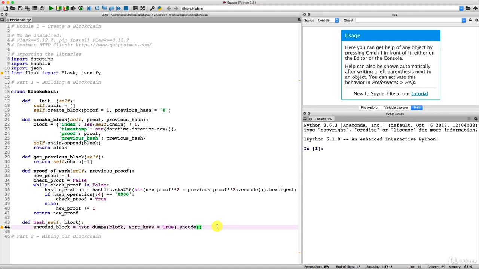Perfect, so now we have our block in the right format, the format expected by the hashlib SHA-256 function, and therefore we're ready to return exactly what we want to return, that is the cryptographic hash of our block. And you know how to do this. We take our hashlib library, then from this library we take the SHA-256 function, and inside this function we input our encoded block, which is in the right format, and then dot hex digest to get the hexadecimal format, exactly like what we did for our operation. Perfect. Now we have our hash function that returns the cryptographic hash of our block.